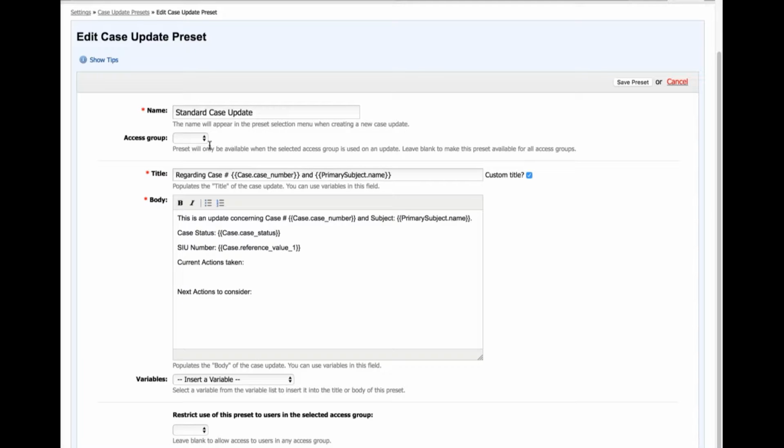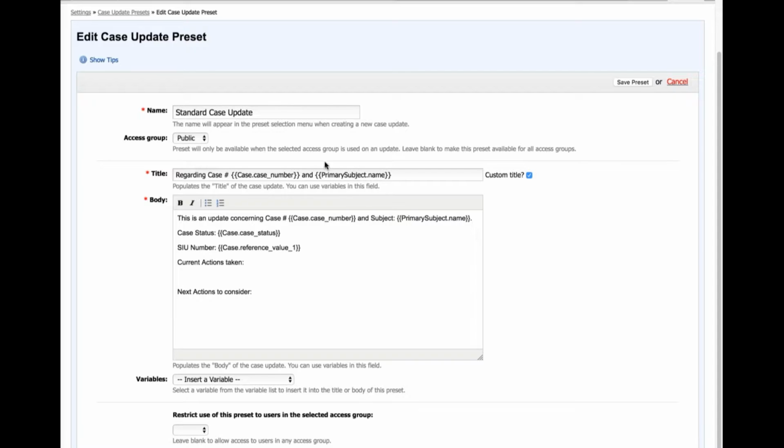Now, I really only would ever use this particular preset whenever I'm communicating via the public access group on a case update. So what happens whenever I select the public access group, because this case update preset is intended to be used whenever I'm communicating a case update through the public access group, is that this will filter and place this preset within the public access group.